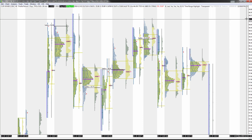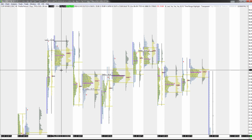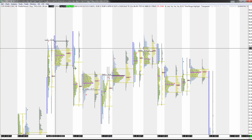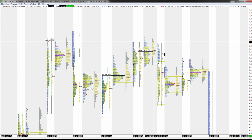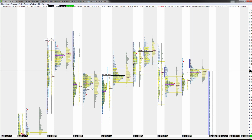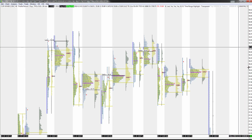All right, so if you take a look, going back into, this is Thursday the 21st. Going back into last week, you can see that we were just kind of rotational back and forth, not really making any strides in one direction or another. In fact, as we would rally up, we would come back down, balance, and then kind of slowly grind up. And by the time we got to Friday, this was the first day after the Thanksgiving Day trading session. The market again was open that Friday only for a few hours, but it was long enough to create a very big move here.